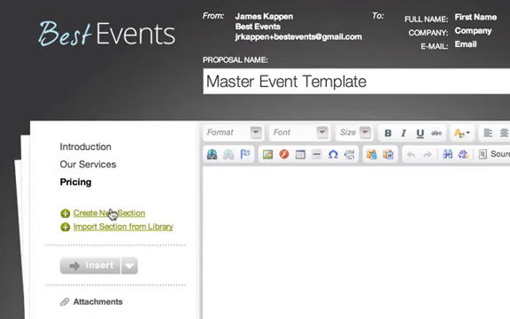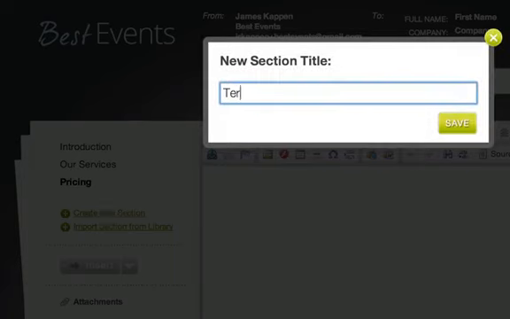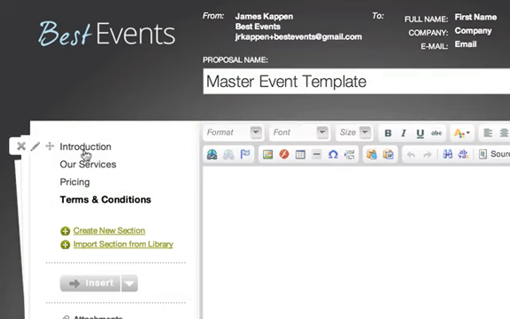Let's create a pricing section and maybe terms and conditions. So now we have placeholders here for 4 great sections: Introduction, Our Services, Pricing, Terms and Conditions.